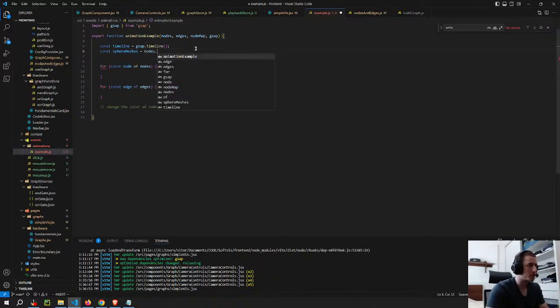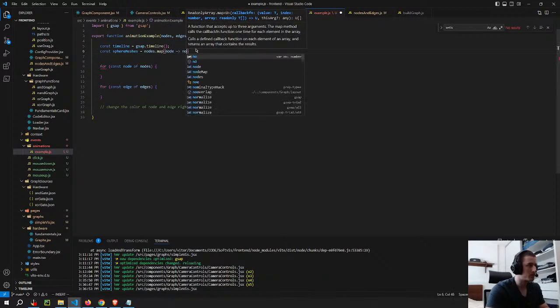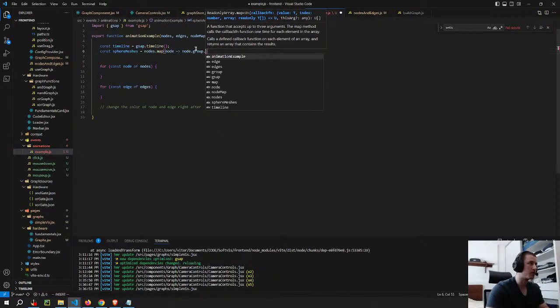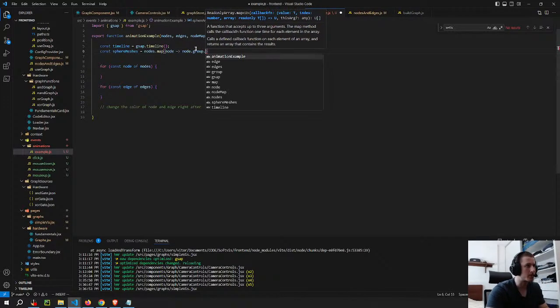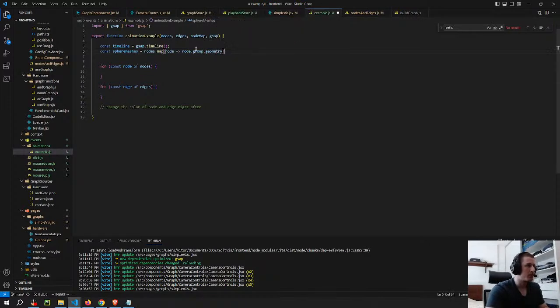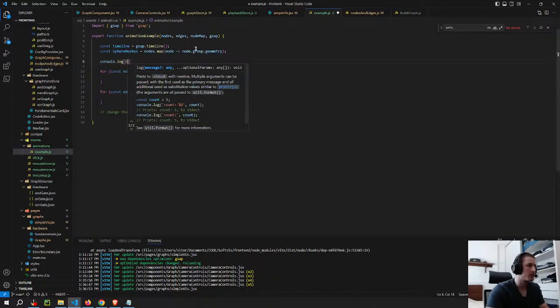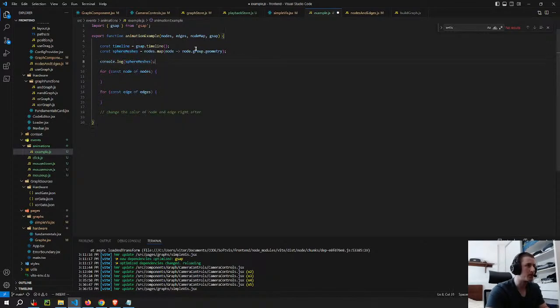It's gonna be nodes map, nodes, node group, nodes. I think on the node itself I have the... But maybe it's better to access through this. And then I loop over the meshes instead, and for each mesh I change the color.